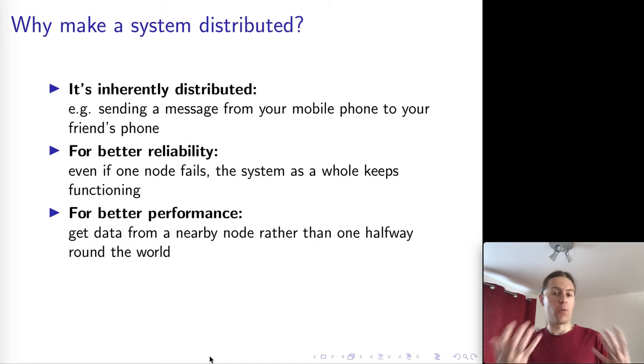One reason why people are interested in distributed systems is to make systems faster by putting data closer to where the people are. So if you have some users in multiple different continents, you can have computers in multiple different continents. And if you have each user communicating with the computer that is most local to them, then you avoid the long distance intercontinental communication as part of the delays that are added to their communication. So making systems distributed allows us to make them faster potentially.